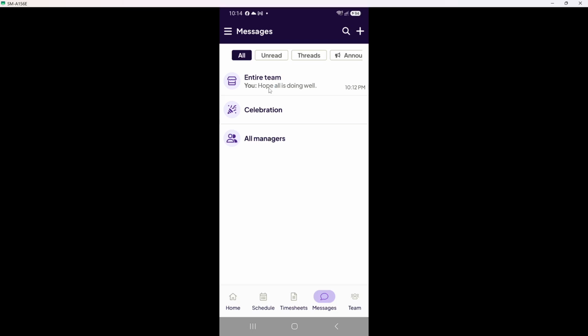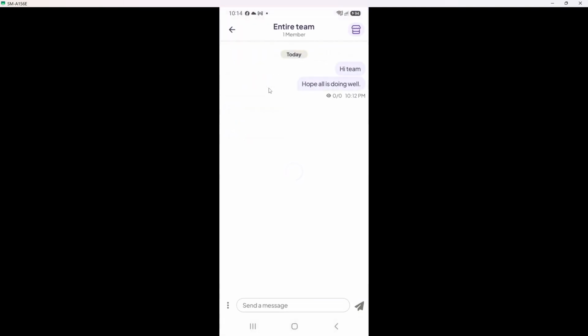Next, open the conversation. Tap the specific chat where the message you want to delete is located. The conversation view will open and you will see a series of message bubbles. Your own messages usually appear aligned on one side, often with a different color, while messages from others appear on the opposite side. At the top of the screen you should see the chat name or the person or group you are talking with, so you can double-check you are in the right place before removing anything.